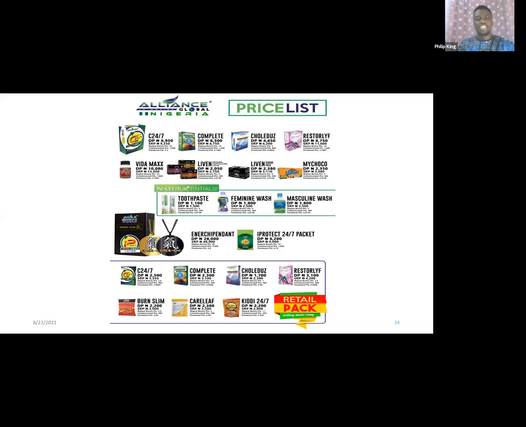Now, the cheapest maintenance is the C247. That's the cheapest maintenance you can do. So I said that doing 5 C247, which is 12,500, will give you your single maintenance. So don't go and tell your upline that, I'm paying 12,500, or give me my choco coffee, give me Coledus, give me Restore Life and all that. Don't do that. Calculate the amount of what you want to buy versus the points.